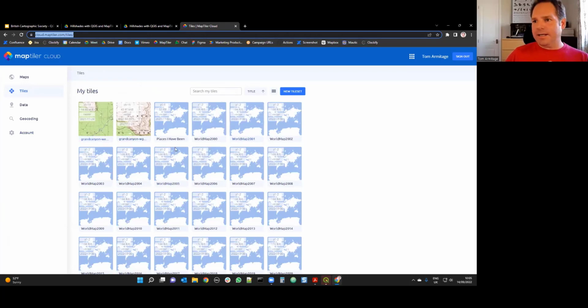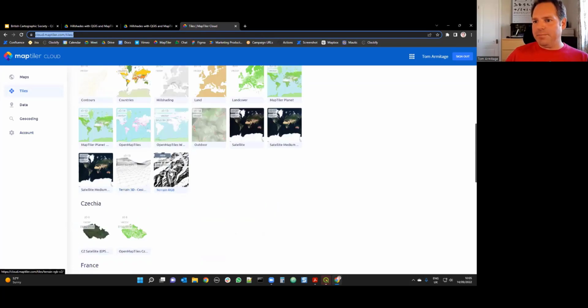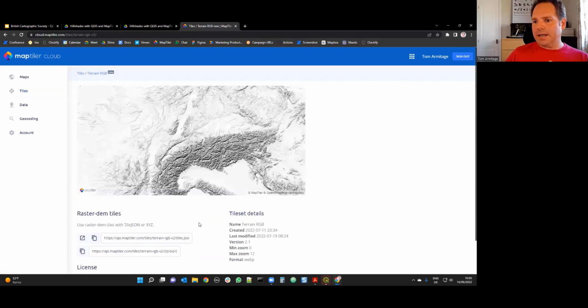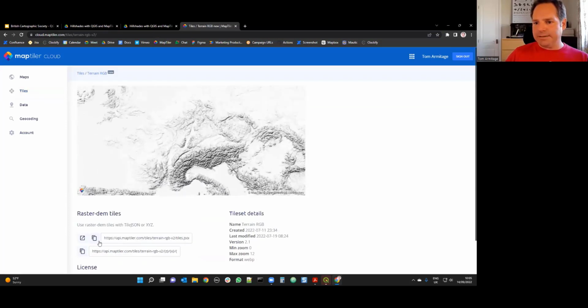Yeah. And then go down to your terrain RGB and grab the link with the tile JSON link, which is the top one, and paste that into your URL thing.